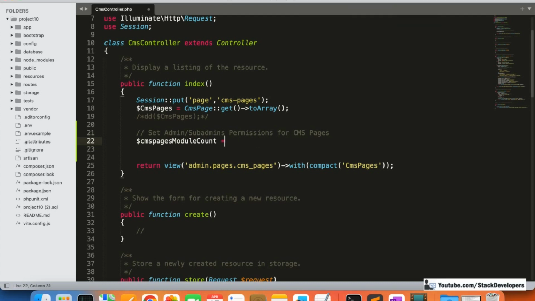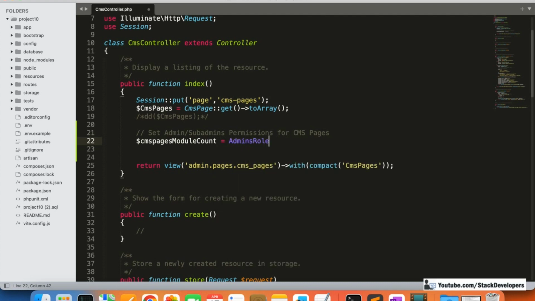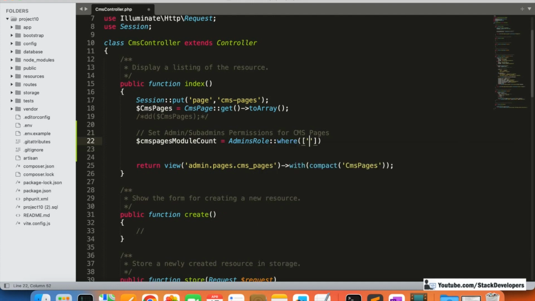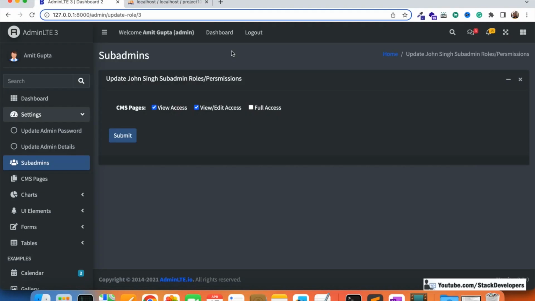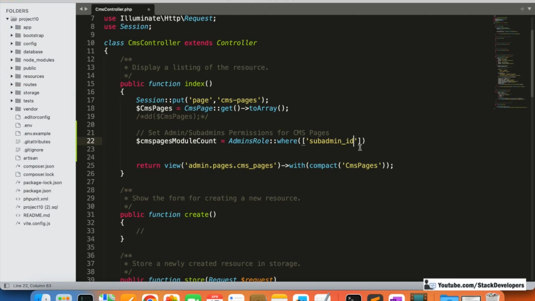Here, in admin's role, where subadmin ID. We are going to match the subadmin ID with the logged in user.